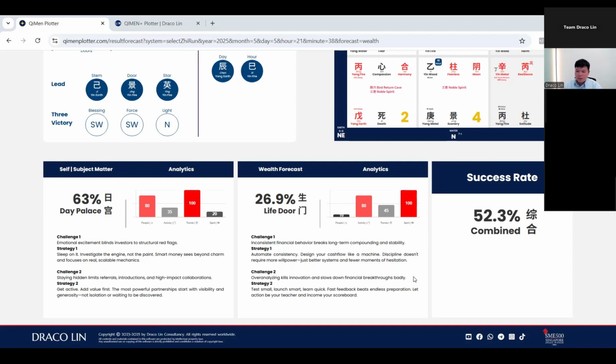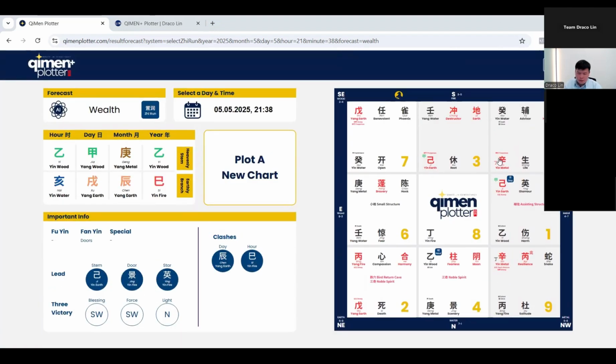So the very first basic thing, you need to know what Qimen is. You need to have skills, and know how to read at least the basic chart. This is very important, because if you just use my plotter and just plot, you cannot have good analysis. This is not meant for you to throw away what you have learned from Qimen and just use the app. I didn't build this app in this manner. My rationale here is to help you. If you are a beginner, it can help you increase your reading skills exponentially.